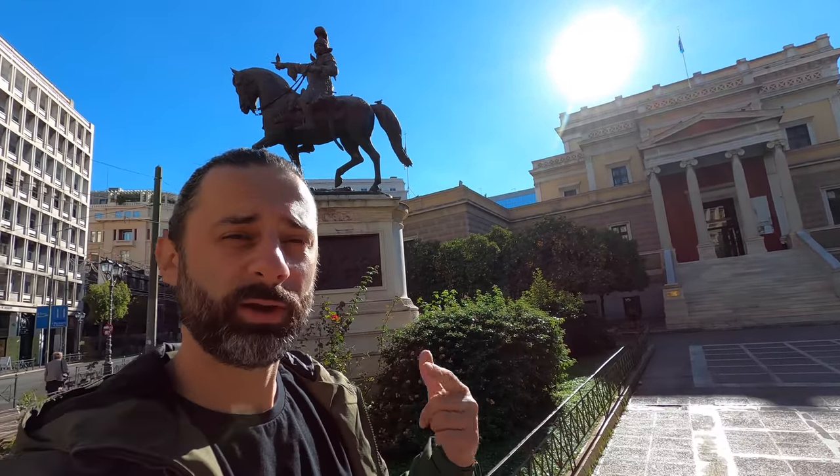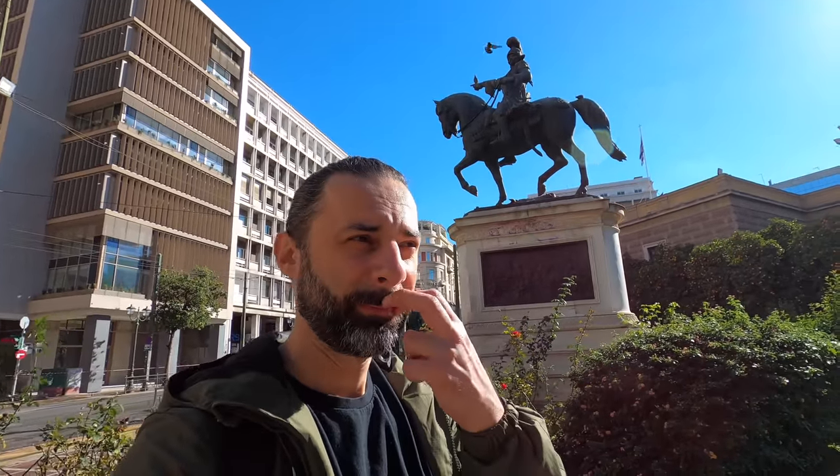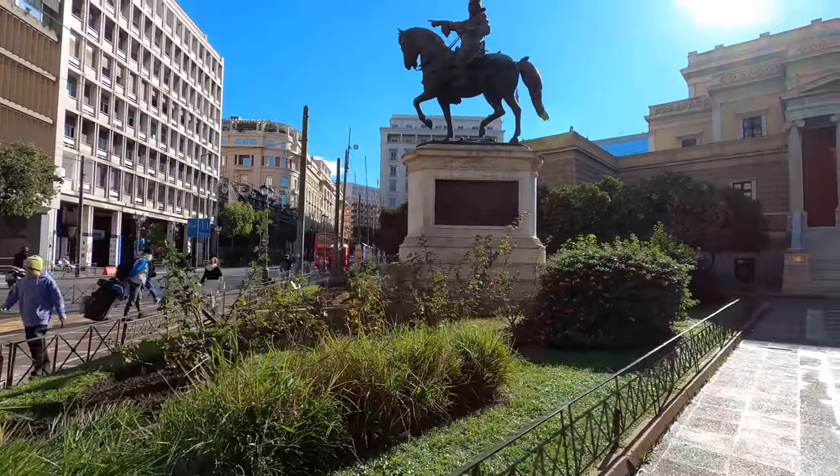We're here in front of the National Historical Museum, between Omonia Square and Syntagma Square where Parliament House is. We're here to see this statue of Theodoros Kolokotronis, a prominent figure in the Greek War of Independence in 1821. He fought in the British Army and Navy in the Napoleonic Wars as a young man, and was also the son of a Greek resistance fighter. So he had history and inspiration to start a revolution — part of the beginnings of a revolution that would eventually free Greece from almost 400 years of Ottoman rule. There are people who believe statues are a waste of time and egotistical, but I think we need to remember the people that stood up to tyranny, and this is definitely one of those people.